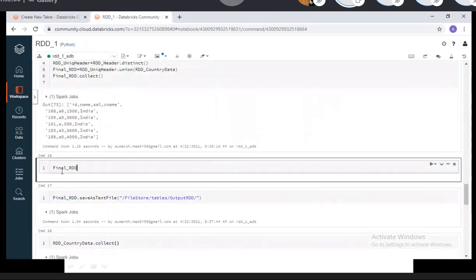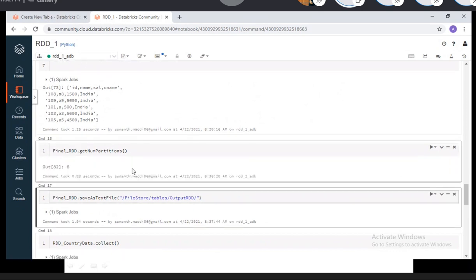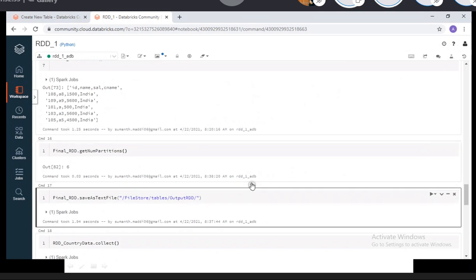Copy, paste, dot, getNumPartitions. How many partitions? 6 partitions. Then it will create the 6 files in your target system. If you want, you can go and check the data in each and every file.